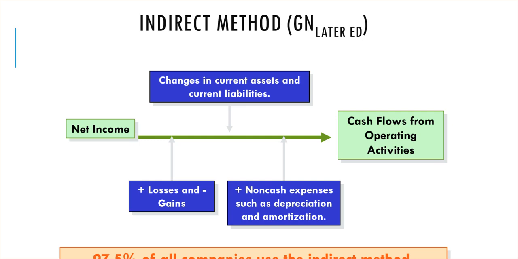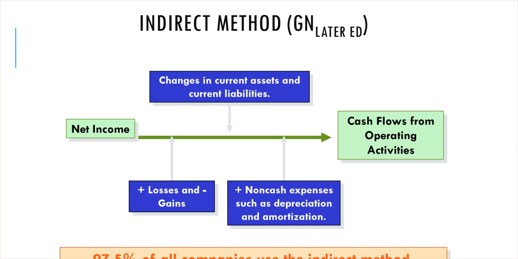However, the income statement amount, be it a gain or a loss, needs to show up in the upper part in the operating section. You will add a loss, subtract a gain. So what am I going to say about that? It's reversing signs again. The change in current assets and current liabilities, you go through each one of those accounts.